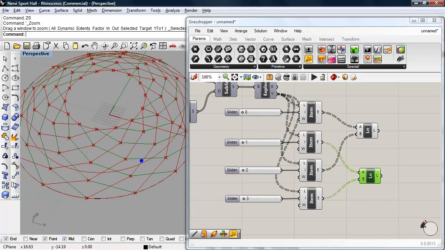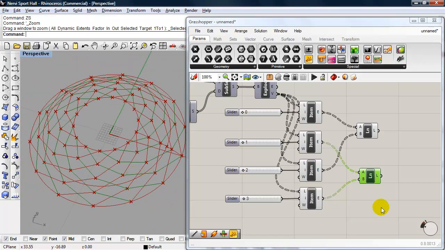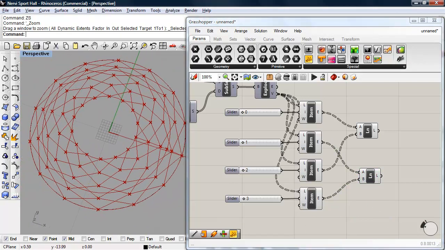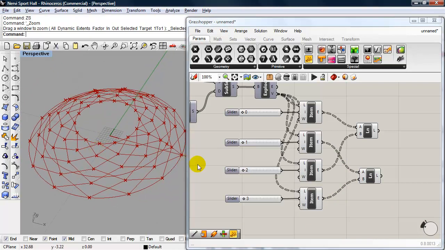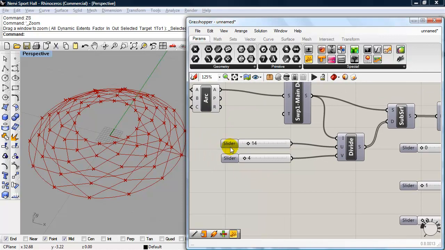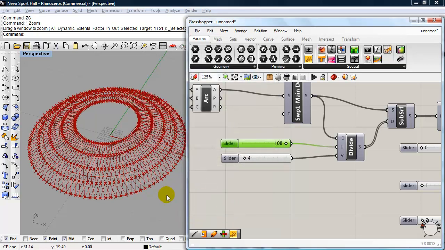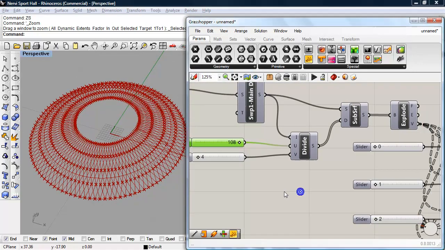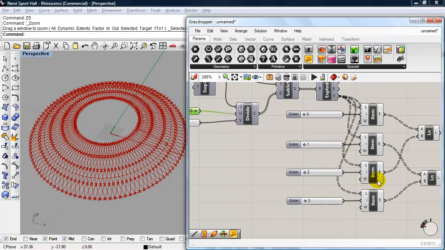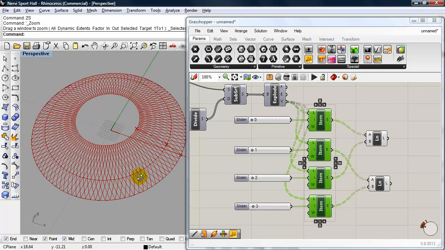So now we can start to see our X's, our structure, if I deselect that. And I'm going to go ahead and increase our U slider to 108 to better see the design of that dome. And I'm going to also hide these list items to get those points out of the way. So I'm going to select these list items and click on the blindfold.